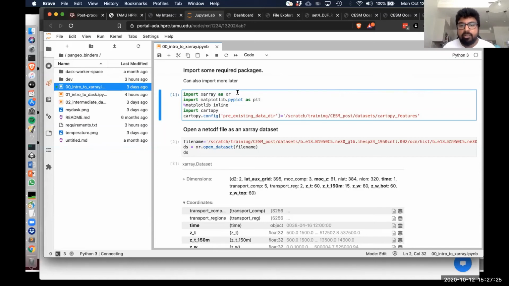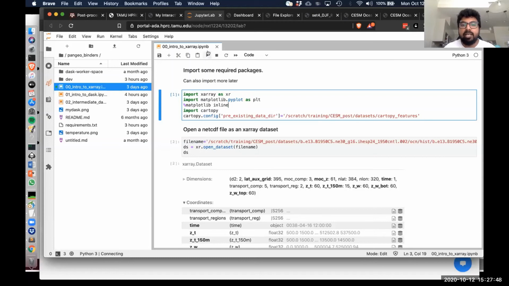Right now it's not been run, but I'm going to run it, and everything inside is just Python code. When I say import xarray, it's importing the Python package xarray that exists in our Python virtual environment. Similarly, matplotlib is another package we want, and cartopy is another package we want.